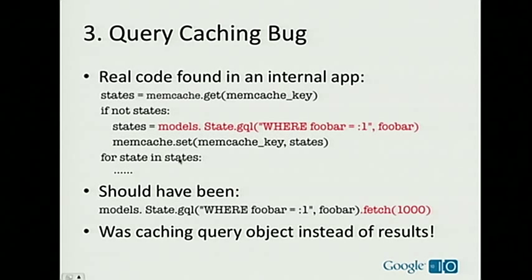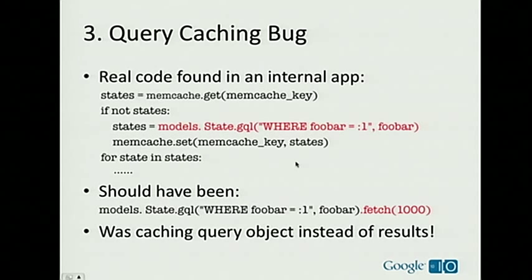Well, what you forget, if you look at the bottom of the slide, is that this is not actually storing the query results. This is caching a query object. A query object is just a little piece of memory that stores what things to query for. It doesn't actually interact with the data store directly. So this call probably took about 100 microseconds to create that query object. Then we cache that query object. And then the query object, once either retrieved from the cache or recently constructed, is used to execute the query. This is where all the time goes.